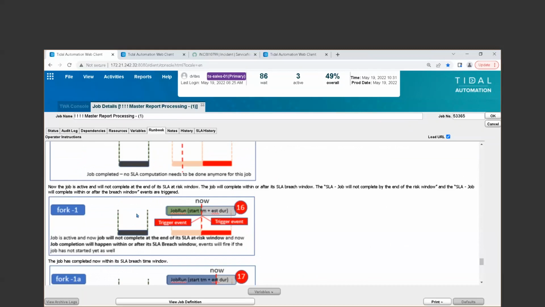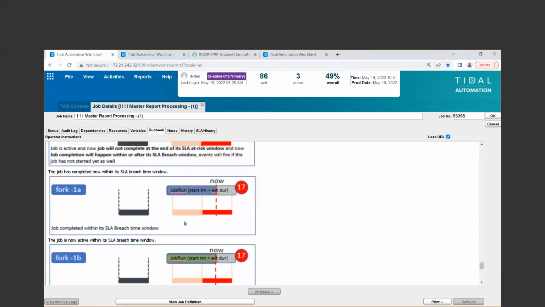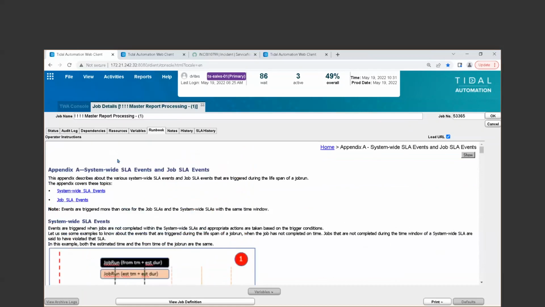The old school ones, job might not be ready by end of time window, and the newer ones that are prefixed with the SLA. And so this is easily found under this topic. You could probably just go to your help and basically search for SLA.